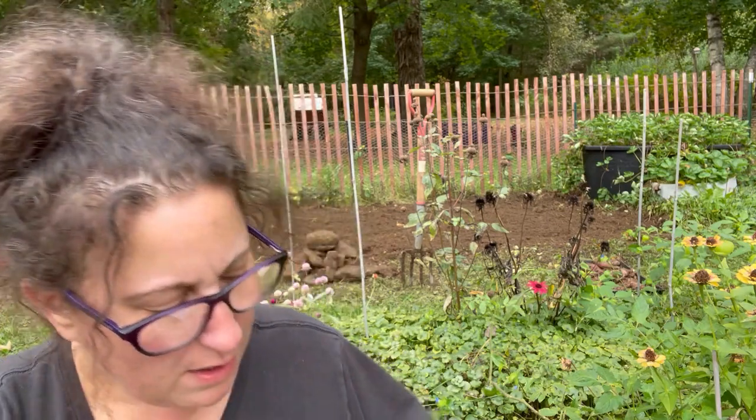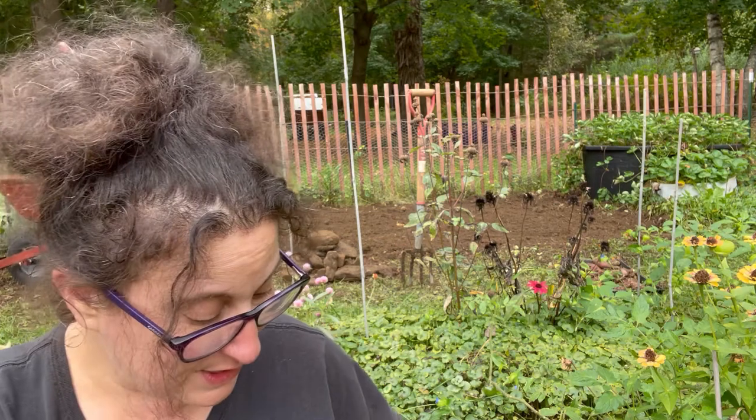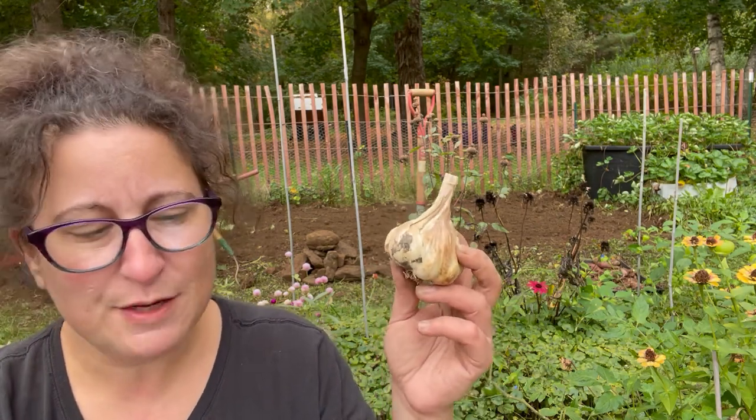I picked up a couple of really great varieties from the farm store, one of which is this one called Zemo, and they put a little fact sheet in with it. This is similar to German white. It is a hardneck garlic. I'm told that we need to do hardneck garlic in New England. So I was really surprised when I also found at the farm store something called Inchelium Red, which is a softneck. And I figured, what the hell, let's give it a shot, right? The worst that could happen is it won't come up, which, we're learning here, right? We're learning.